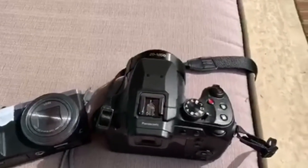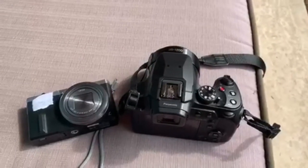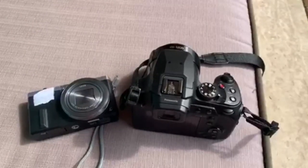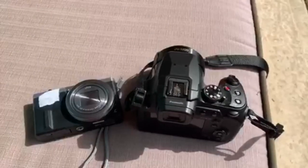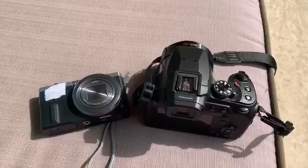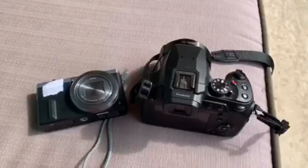Another tip is to use aperture priority mode — that's the A setting on most digital cameras — which will allow you to set the aperture so that most of your subject is in focus. Also, you want to set a lower ISO setting to avoid noise. Play with those settings: play with the ISO, play with the aperture, play with the brightness of your flash either by diffusing it or using camera settings that allow you to lower the flash brightness, to get the most optimal photos.